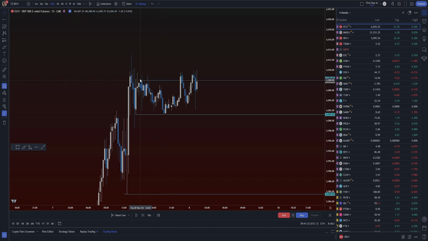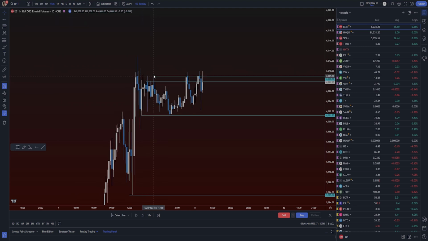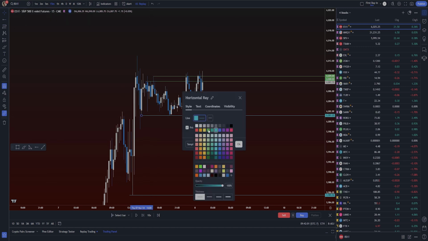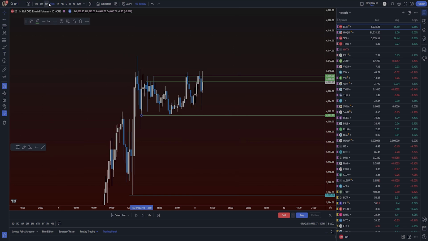You've got this. So we're going to mark this, as well as this right here. And we break both of our break levels. These are 15s. Let's change the color. All these three are 15s.